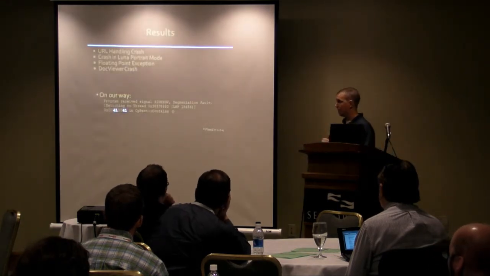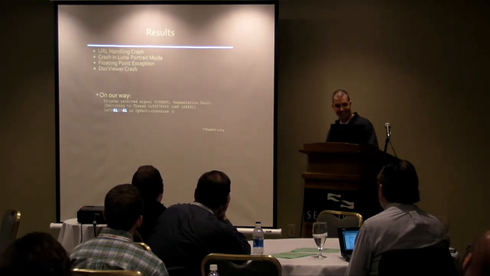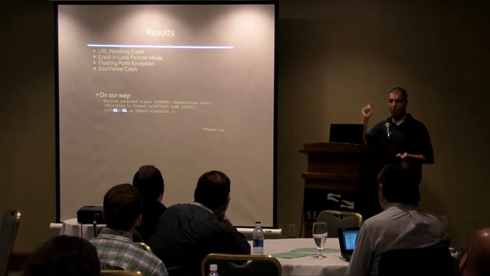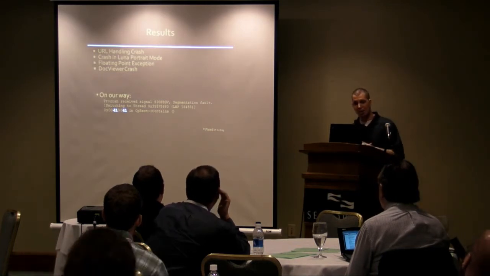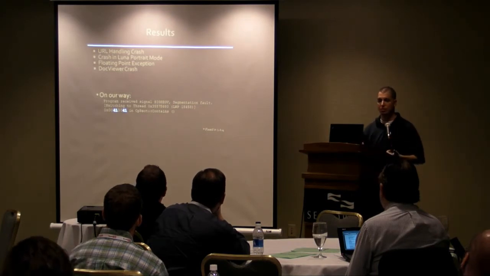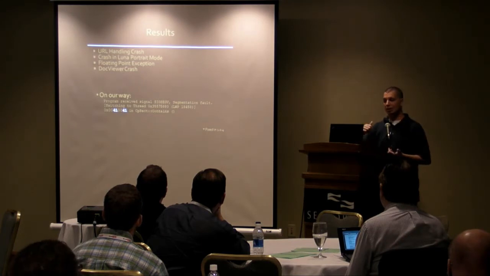So we talked about results. We found a bunch of stuff, so we can walk through some of these. You saw the URL handling crash where I literally would click something and it would crash. Well, we found like 3 or 4 of those. Some floating point exceptions in the browsers. If it was in portrait mode, you could get it to crash.